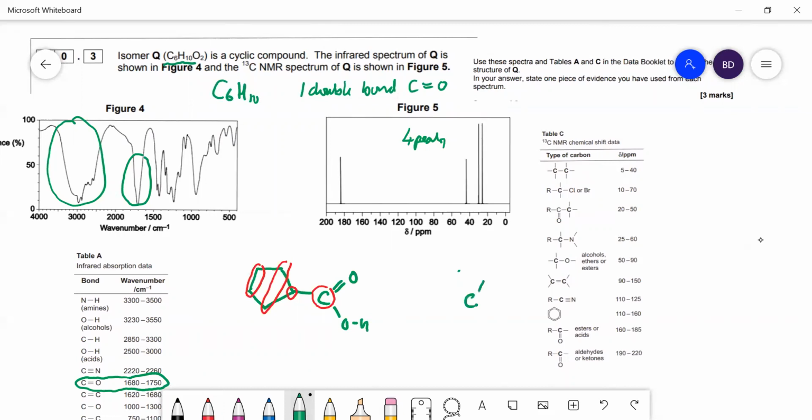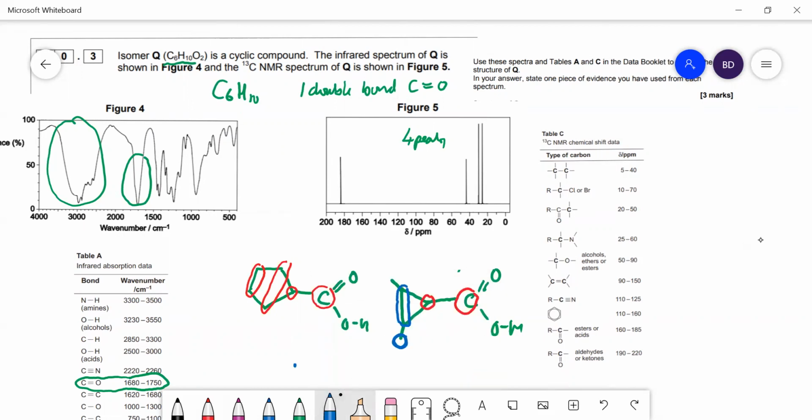So we've got a carboxylic acid group, and we've got a cyclic group. Just draw it a bit better than that. Okay, now we need to stick 2 methyl groups on that to bring up the number of carbons, and the only places we can have them are there and there. Now, how many peaks have we got there? Well, we've got 1, 2, these 2 are the same, 3, and 4.